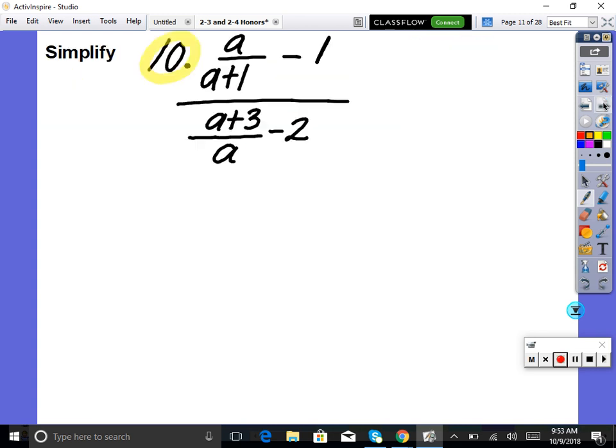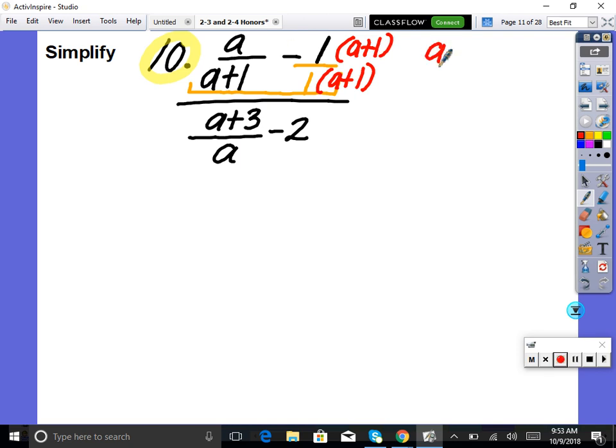We're going to do problem number 10 now, the even one. So it's multiple problems, like 3 problems within one. Here's the problem. You'd say, okay, I need to have only 1 fraction. So let's worry about getting a common denominator on the top. That's over 1. I'm just doing the top here. So I'd multiply by a plus 1 over a plus 1, wouldn't I?